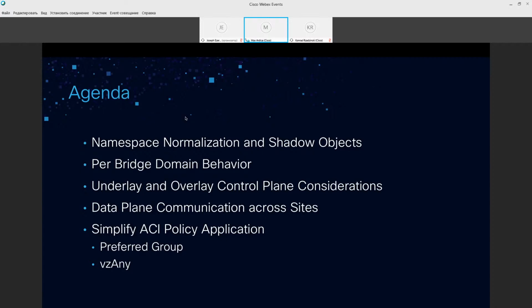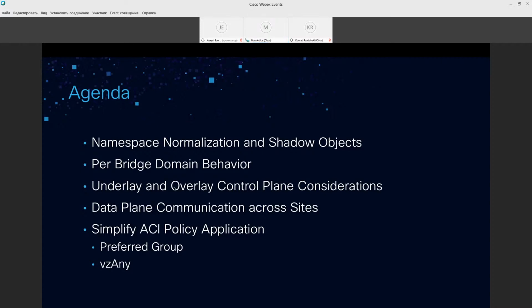So I want you to understand what shadow objects are and why we went into the route of implementing this shadow object functionality. To me, it's one of the most important points. The rest, how we communicate layer 2 or layer 3, you can also find and read in the documentation. It's networking at the end of the day. So let's start with the namespace normalization.